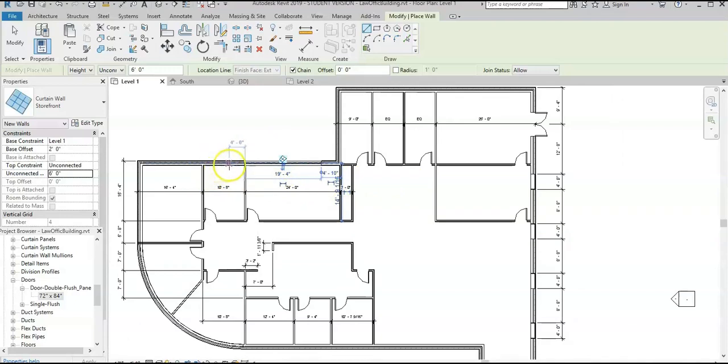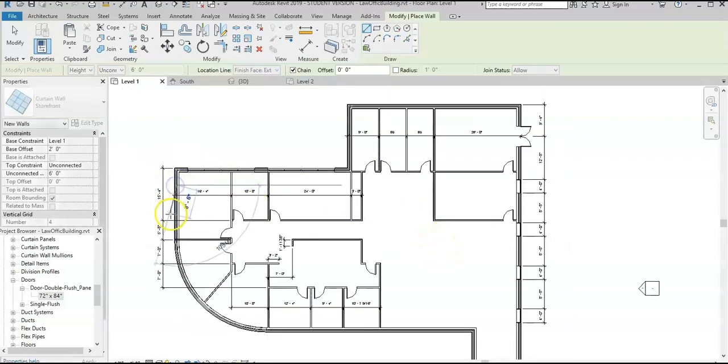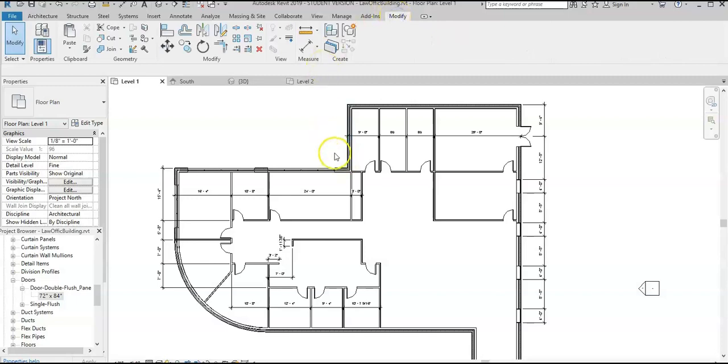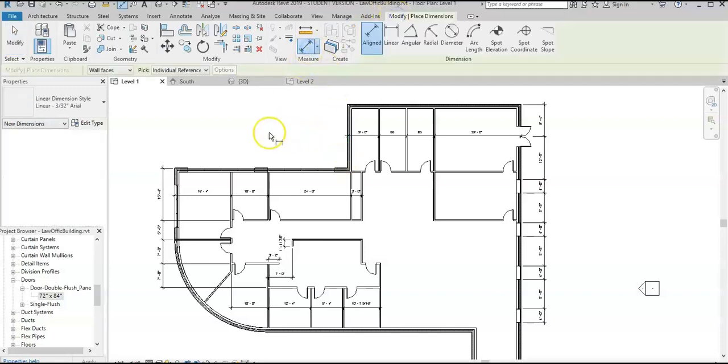One more here. 19, space 4, enter. And one more here. Press escape. You can also make sure that your dimensions are correct.